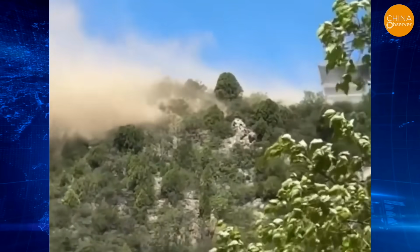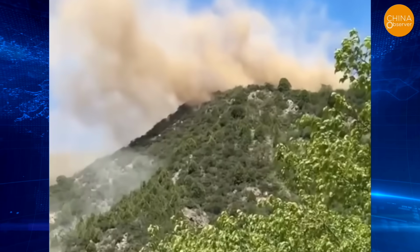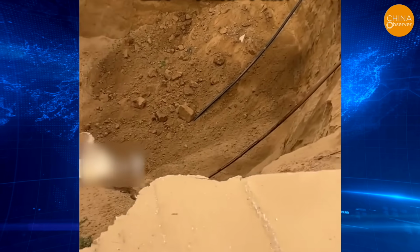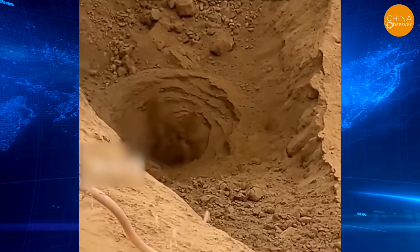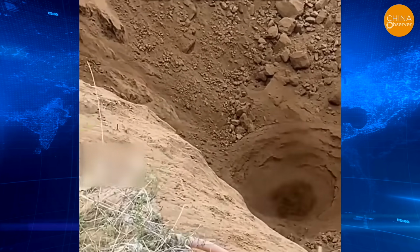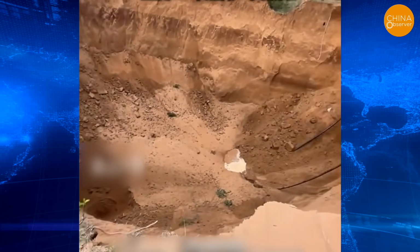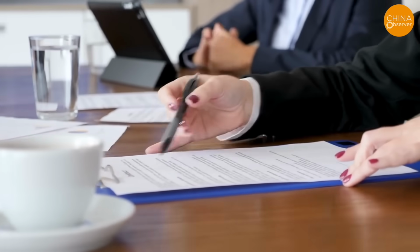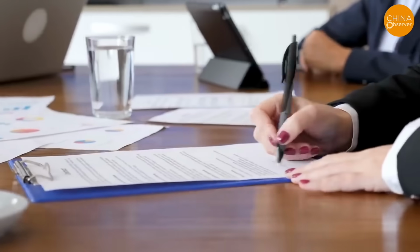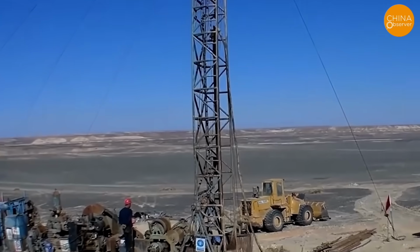In analyzing the recent collapse, Lee believes that the likelihood of a karst collapse in the area is small. It is more likely that the collapse was caused by the collapse of old mining voids. During the investigation phase, before the design and construction of the Tai Mountain Museum, it is highly likely that the existence of these mining voids was not detected. According to the national standard Geotechnical Engineering Survey Code, all projects must undergo geotechnical surveys before design and construction.